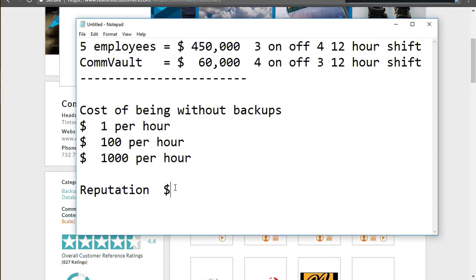So now let's think about this. If you don't have a backup solution, how much does it cost you per hour? Is it $100? Is it $1? Is it $1,000 per hour?